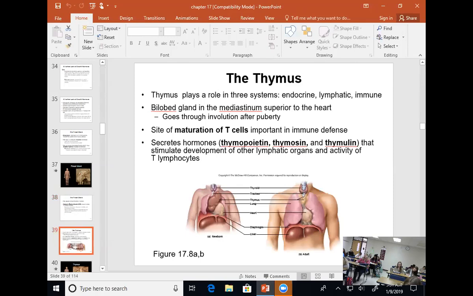As an infant goes into toddlerhood and early childhood, they're being exposed to everything new. And by the way, when something's new, your immune system has to learn it. It has to figure it out. By the time we're adults, we've been exposed to a lot of stuff in our ecosystem, unless we're traveling someplace unusual.